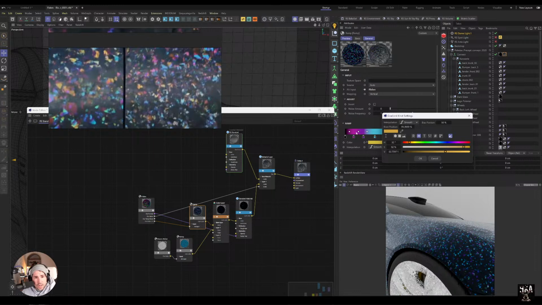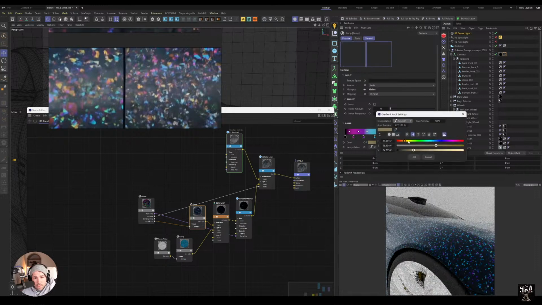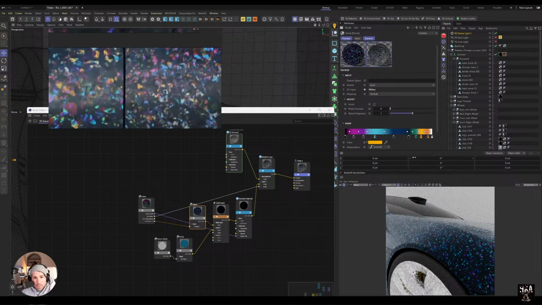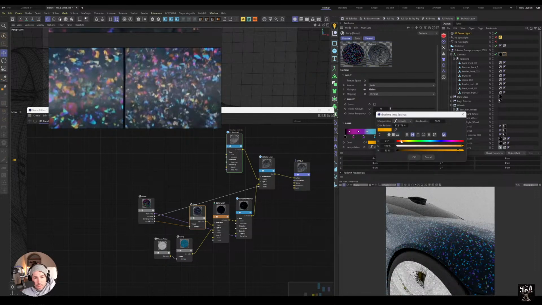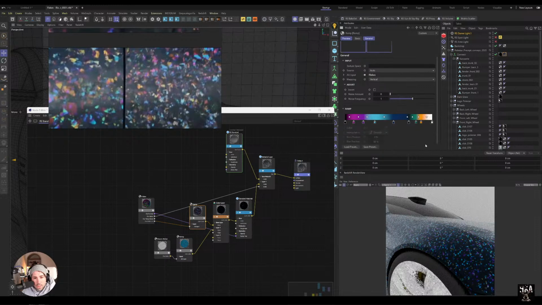So what I see here is much more... I'm going to do a little bit of orange and yellow. Yeah, maybe I should have used some kind of palette.